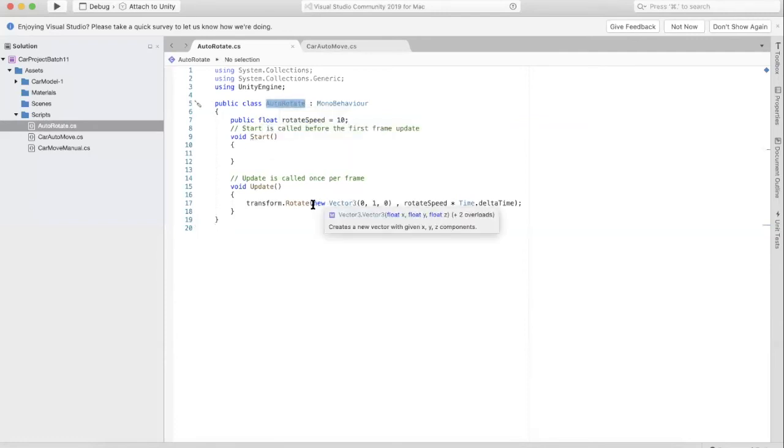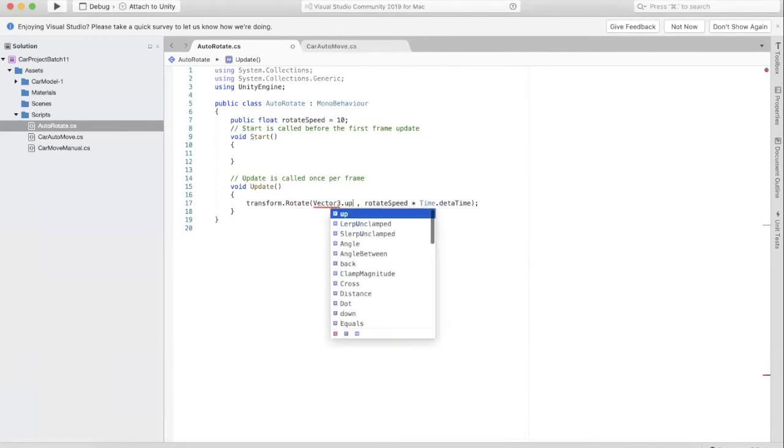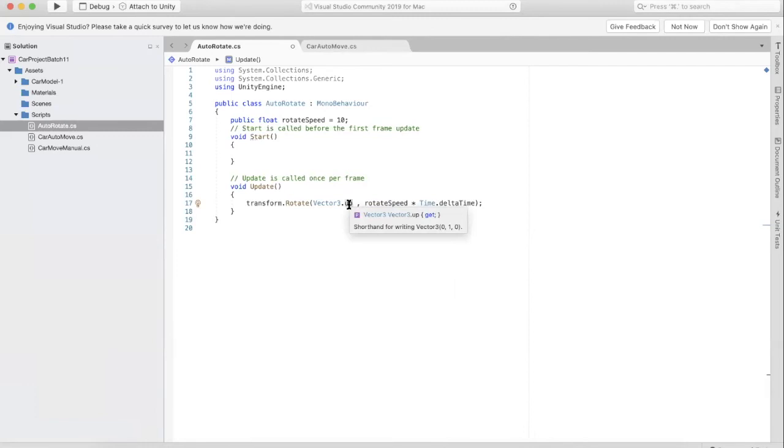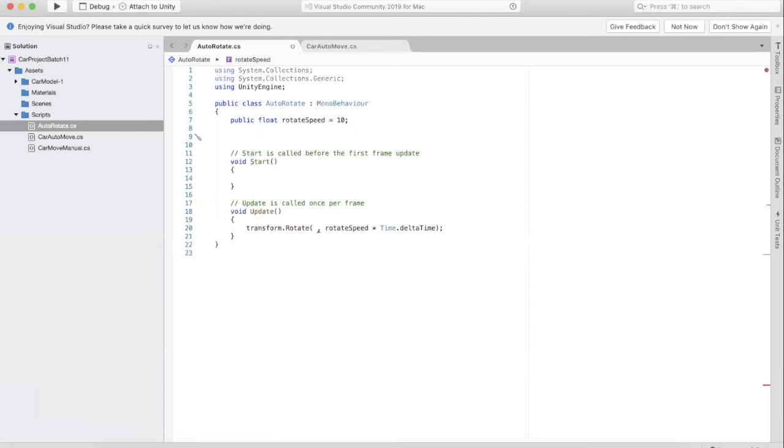So in the auto rotate, instead of Vector3.up, if we write it like this, nothing will change, because Vector3.up is the same as 0, 1, 0. Now instead of this, I will create a variable of type Vector3, and I will name it rotate along direction, and this I can set to Vector3.up. So I created a variable for this thing, and I have assigned it Vector3.up. Assign the same value here and I'm using it.